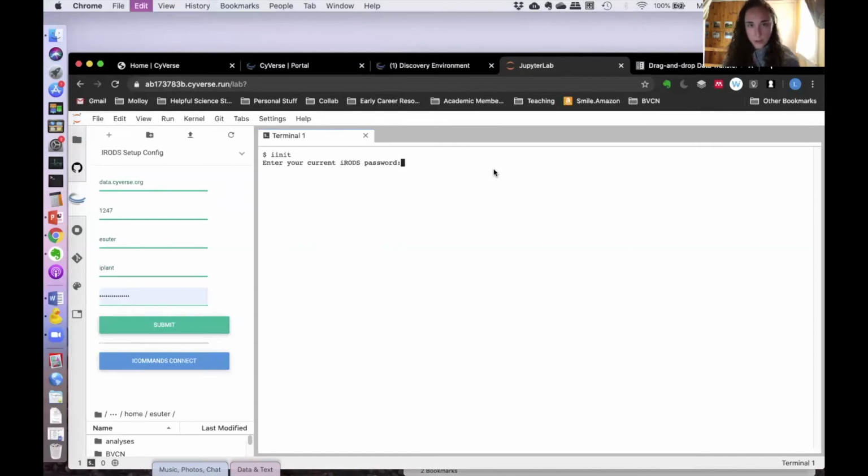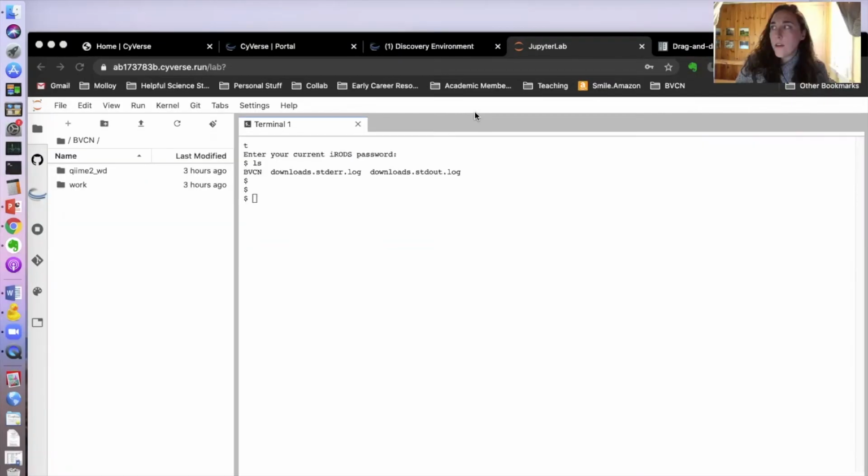As you type this, you won't see any text appear. Just type out your password and press enter. And if it shows the next line with no errors, it worked. So this is just like a terminal environment. If I press ls, it's going to show me my current environment. And it shows that BVCN folder. These other folders are just log files that will automatically appear.